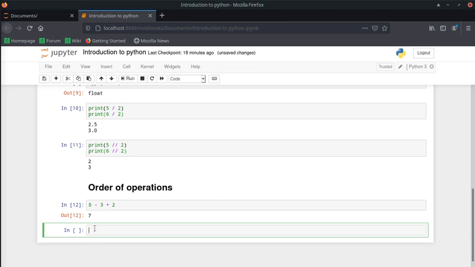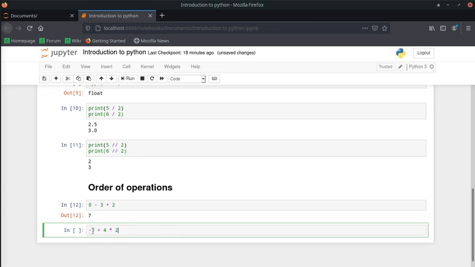Okay, let's try out another one and see what happens. -3 plus 4 times 2. It's supposed to take the multiplication first. Oh yes, I've seen what it has done here. It just took the expression as it is here. If subtraction was the first operation, that's what it did first. Therefore 8 minus 3 is 5. 5 plus 2 is 7, and it gives us the answer, which is 7 here.